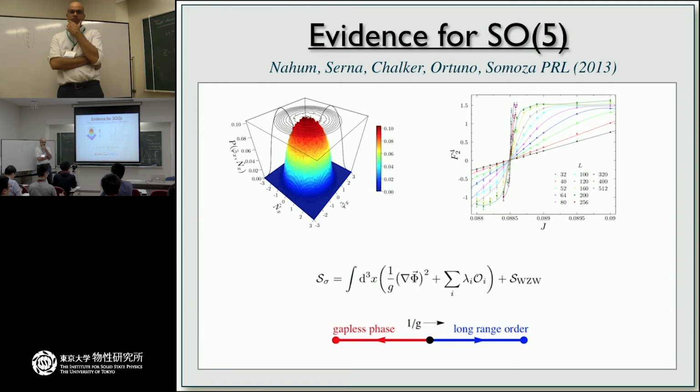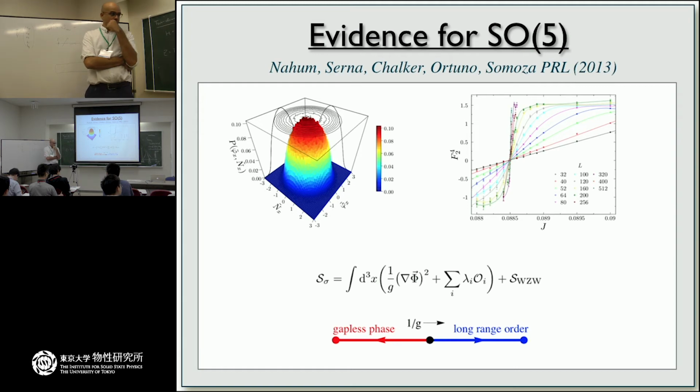Oh, can I ask a follow-up question for Professor Kaul? Is there any fundamental difference between the SU2 model and SUN, where N is larger than 2? Or does it depend on whether N is an odd or even number? Is there any fundamental difference? The critical theory they proposed is NCCP^(N-1). So for their theory, is there anything special about N equals 2, or N being even or odd?